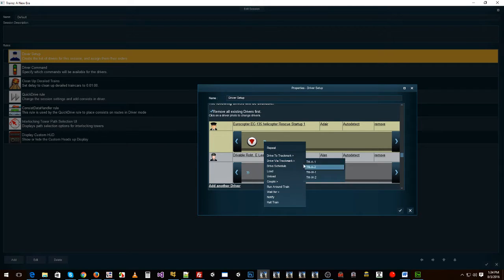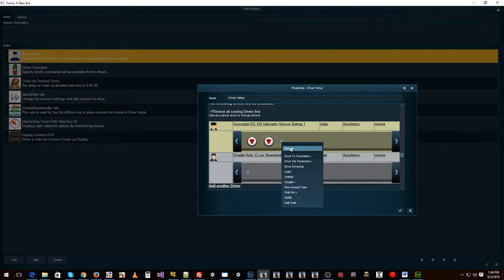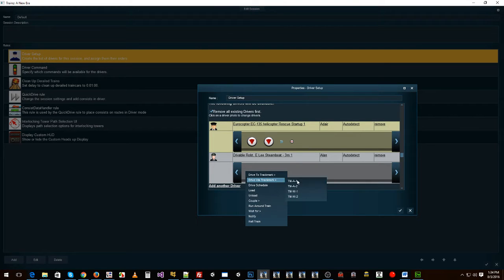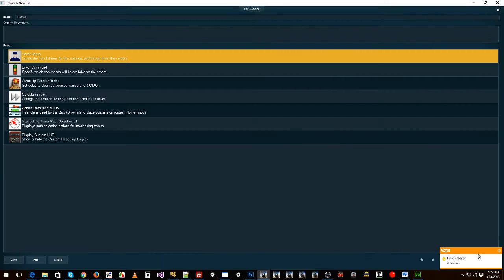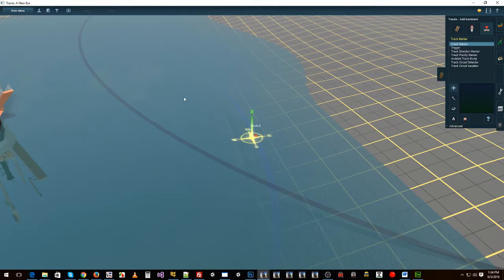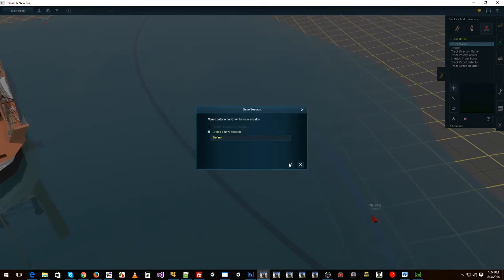So let's put them back in. Drive via A, drive via B, repeat. Drive via 1, W1, W2, and repeat. Save that out. That would be because I didn't load up the default session.